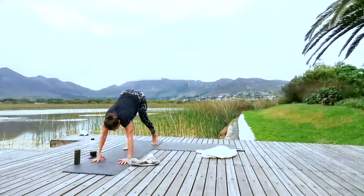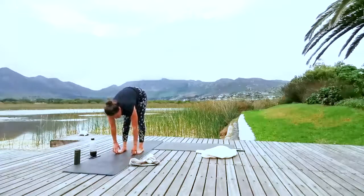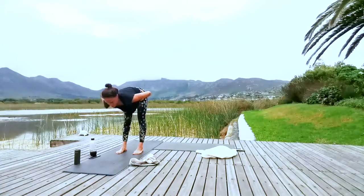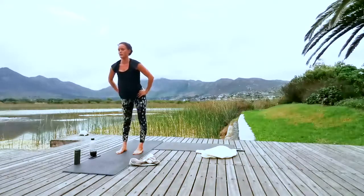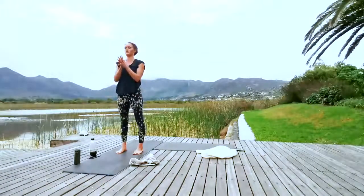And then gently walk your feet all the way behind your hands, bringing your fingertips just to touch your toes. And then slowly bringing your hands onto your hips on the inhale. I want you to articulate your spine as slowly as possible. Coming all the way up, using the belly, tucking the chin in, shoulders away from the ears, coming up to stand. Bring your hands to your heart center.